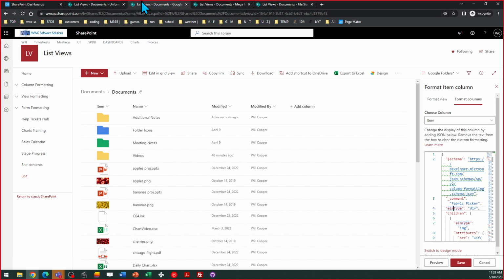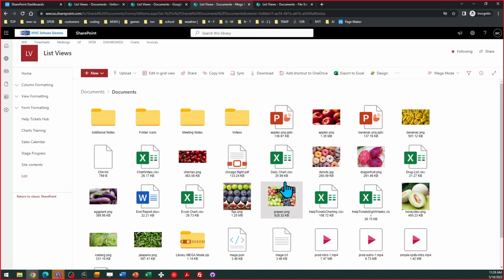Another option that's available, you can have large libraries previewed. So this is, I almost like to refer to this as mega mode, but it's a way to show a tile style interface for documents. SharePoint naturally is normally not going to do this. This combines preview images for things like images with large document icons, that type of thing.